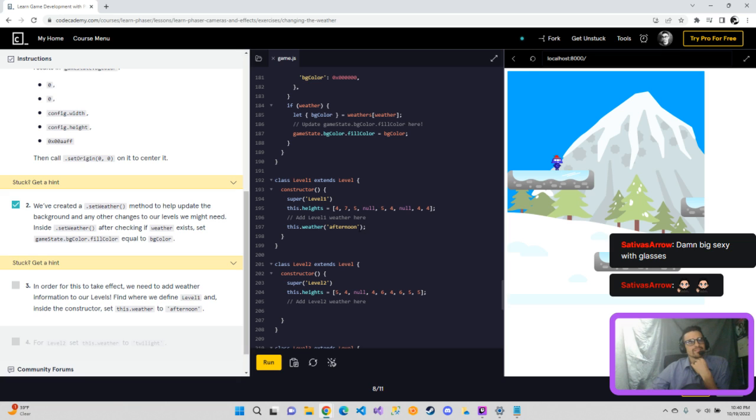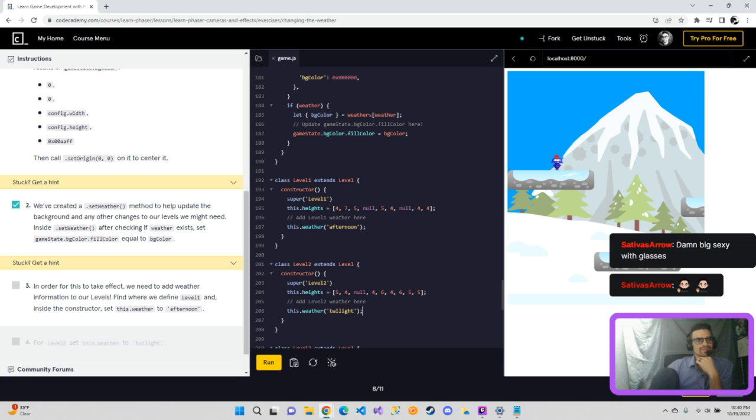Okay. So level 1, it makes it afternoon, and then on level 2, weather will be set to twilight. Okay, so that makes more sense.